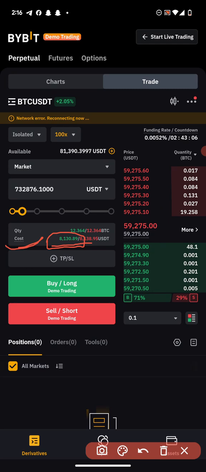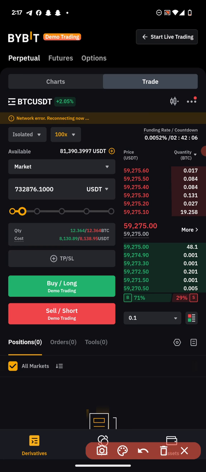So if we make a profit of 100%, we have made a profit of 8,190. Do you understand? Now, if we make a loss of 100%, because it is on isolated, we are going to lose this cost, which is 8,130. So if the trade is going on and we have -1%, -2%, -3%, and it keeps going like that until it gets to -100%, we are going to receive a letter from whatever exchange we are using that our position has been liquidated. Do you understand? Our position has been liquidated. So that's how isolated works.